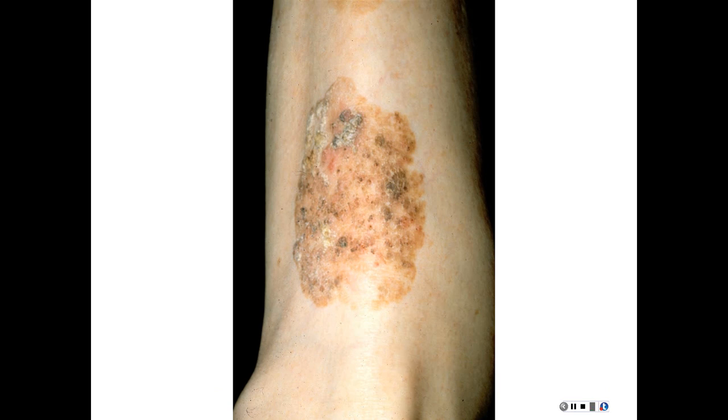So you have a tan, multicentric plaque. It's got a few concerning areas in it. I'd say the area up top in the center has a little bit of crust. Different areas of color, crust, areas of erythema, not so much skip areas as older scar-like looking areas. And the whole thing is fairly sharply circumscribed, but with a markedly irregular border.